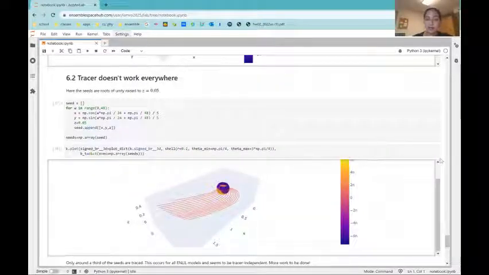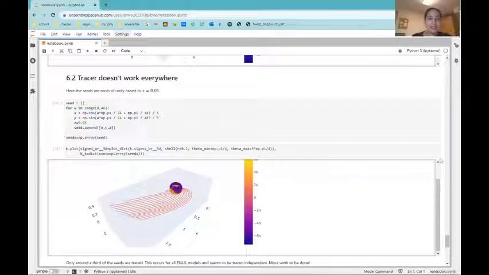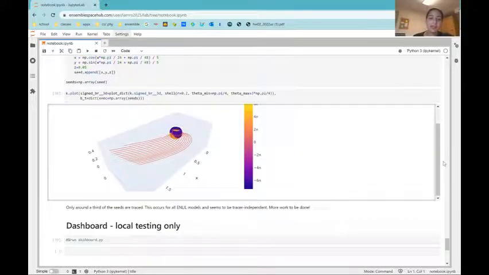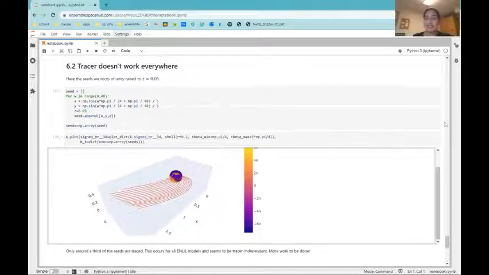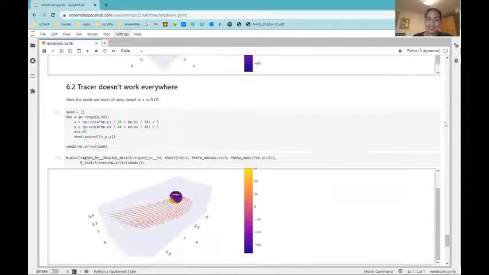Now, tracers can obviously be very messy to work with. Sometimes when it gets very close to the equator, it can take a long time to run, or the field lines kind of get blurred together. But then you can see very cool patterns, and in this case, unfortunately, only a third of the seas are traced. So with more additions, hopefully all of the field lines can be traced in this case.